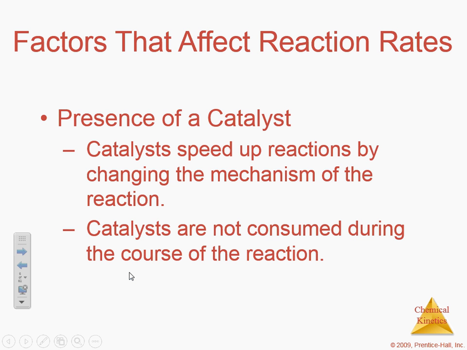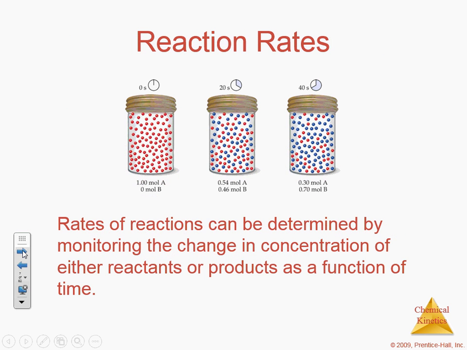So, four things that can affect reaction rates. We have the physical state of the reactants. Remember, homogeneous solutions are going to react a little better than heterogeneous. We have concentration of the reactants. Higher concentration means those molecules are going to collide together more. Temperature. At higher temperatures, you're going to get more collisions, which is going to affect your reaction rate. And then you have the presence of a catalyst, which is something that speeds up the mechanism of a reaction, but is not actually consumed during the reaction.